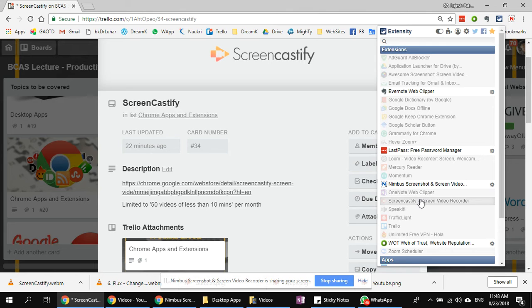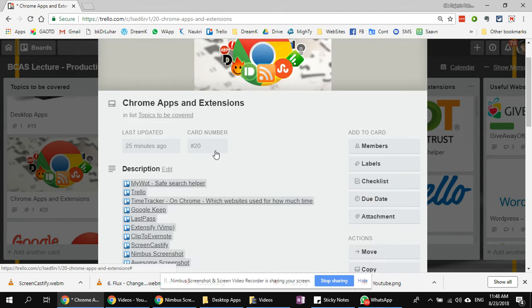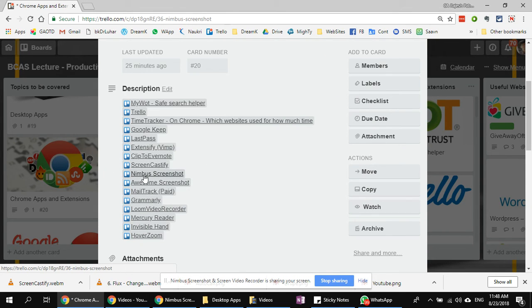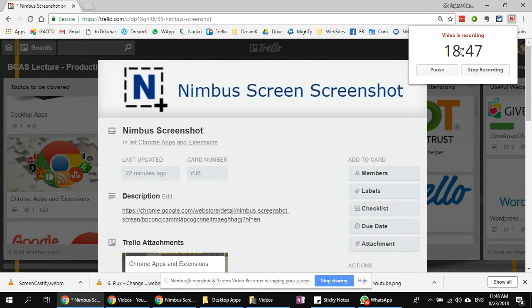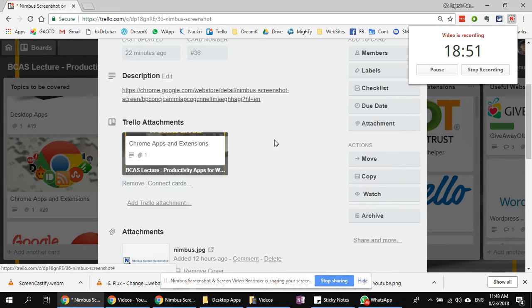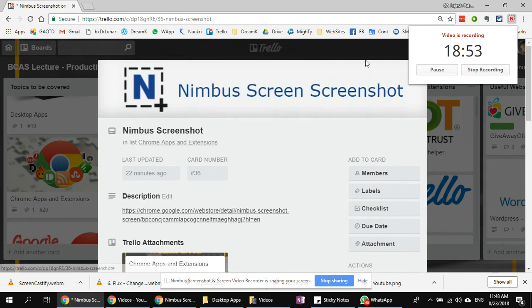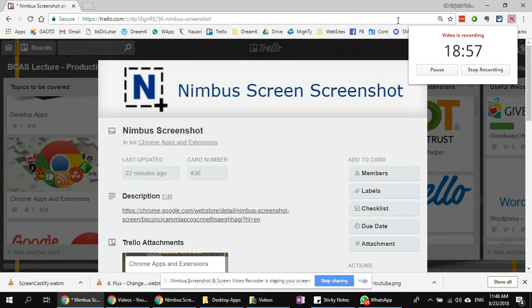The Screencastify is done. Now comes a very important extension, name is Nimbus. So Nimbus does almost the same things. It is currently recording the video, 18 minutes video it has been recorded yet. Now another thing Nimbus does is screenshot editing as well.